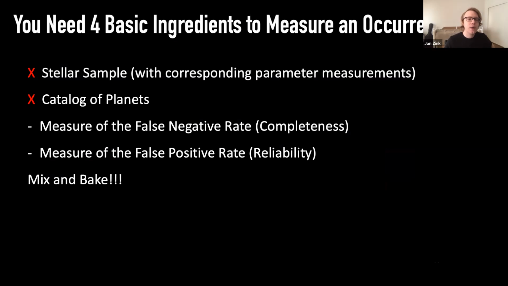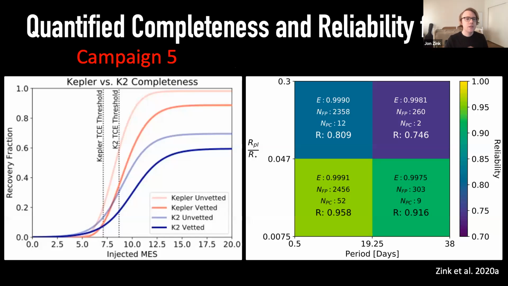Okay, so I mentioned we have a catalog and a stellar sample. Now we need to measure our false negatives and false positives. We can do this by running injection tests into the light curves, and we can see what we recover on the other side. You'll note here we're plotting the completeness, and you can see in red that Kepler is very, very complete. Our K2 sample is not nearly as complete, and like I said, we recovered about 50-ish% of the planets, and that is reflected in our completeness measurement here. We're only getting about 50% of what we put in.